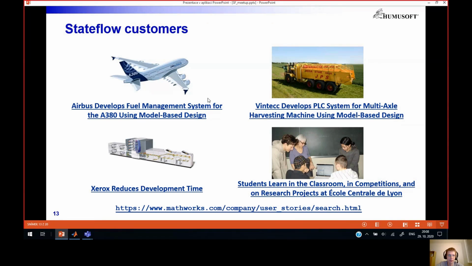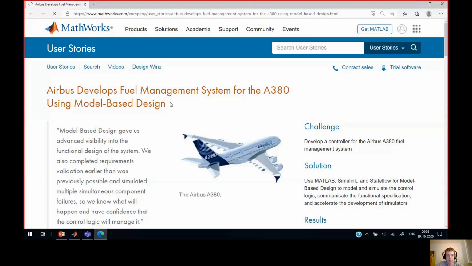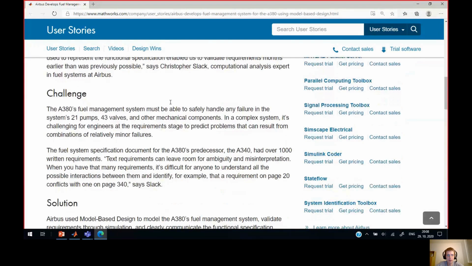Now, the customers are building even more complicated systems. So just to show you, I will open this Airbus user stories, and here you can see that they developed fuel management systems. They got 21 pumps with 43 valves. They had over 1,000 requirements, and writing code for such a complex system when requirements may change is quite an achievement.